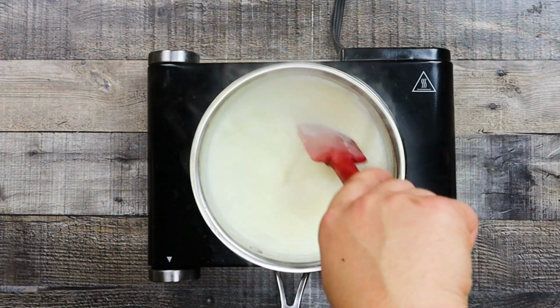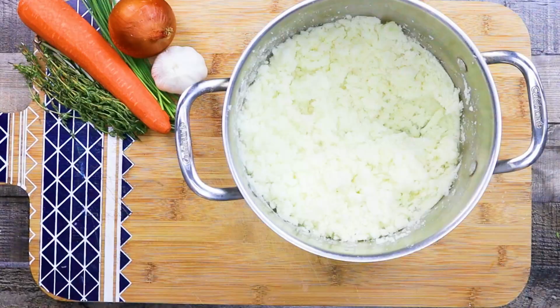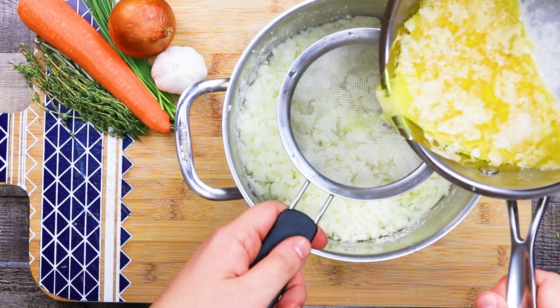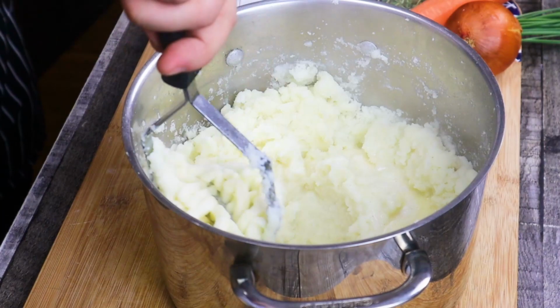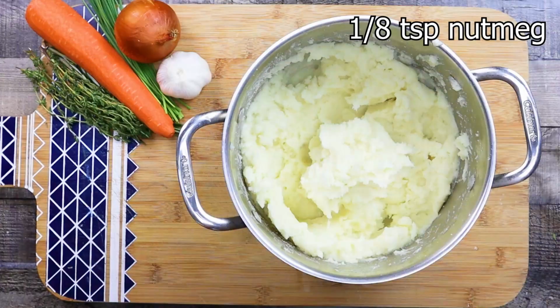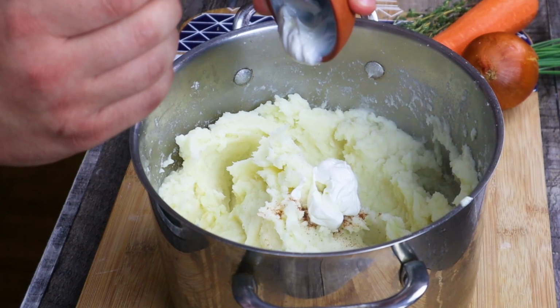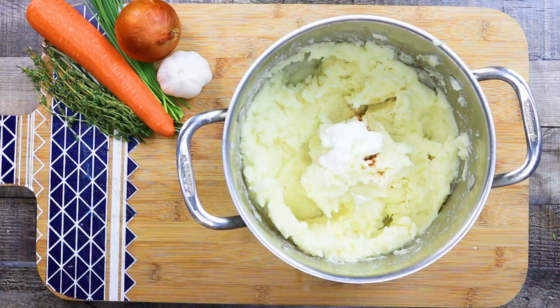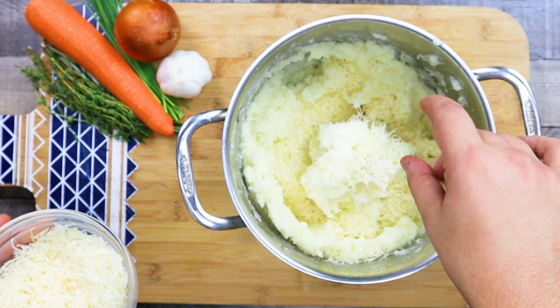Bring the pot with cooked potatoes, mash it with a masher. Gradually strain the milk mixture into the potatoes. I infuse the milk with garlic, but I don't want to put it directly into the mashed potato. Add 1/8 of a teaspoon of nutmeg, 1 tablespoon of sour cream, half a cup of Parmesan cheese, and half a cup of Gruyere cheese.